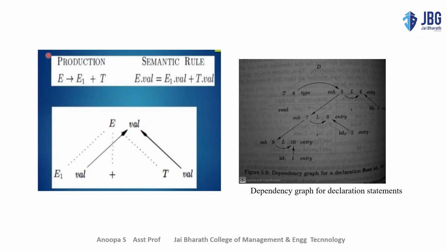So we have seen the dependency graph. This is the annotated parse tree, and this is how the graph is shown. First we take the value of 1, so it is given like this. L will get its value from the inherited attribute, from parent to child. That is why the arrow is like this. Similarly, from here it is passed here, from sibling to sibling. So this is how a dependency graph gives a clear idea.